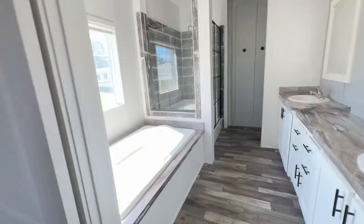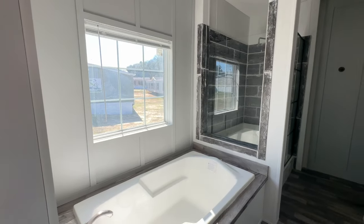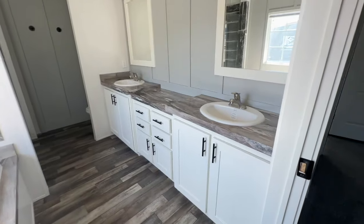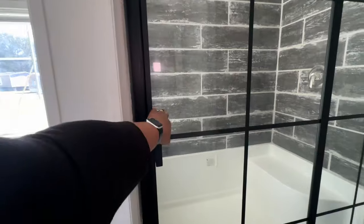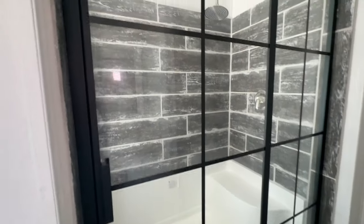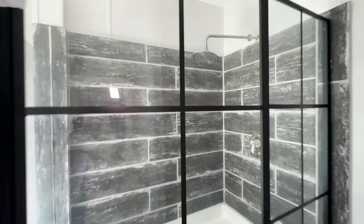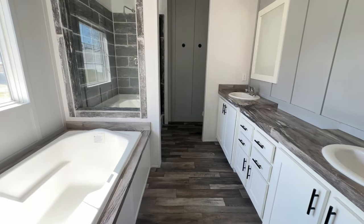And then you've got your primary bathroom here. Huge deep tub. Big window. They've got a blind there so you can close it. You've got double sinks and a makeup area there. You've got this huge shower here. Oh, they've got tape so I can't open the door. But this part of the door opens for you to walk in. You've got seating in there. Love the tile and the huge rain shower head, really pretty. And then you've got your toilet there. So really lovely. So that is your primary bathroom. So nice. I really like this home.